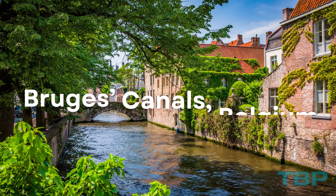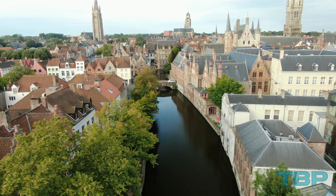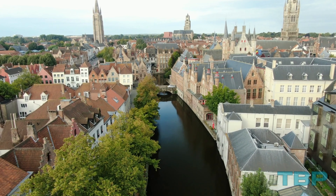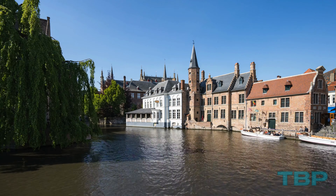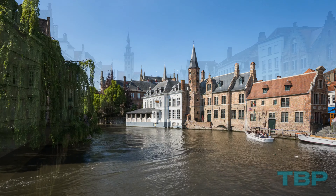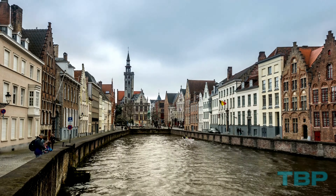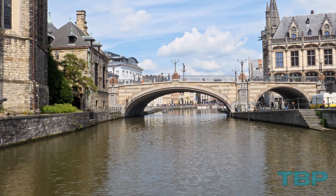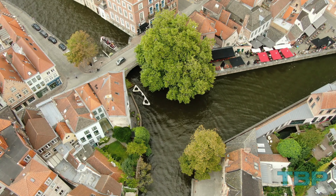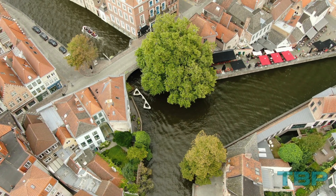Number 24: Bruges Canals, Belgium. These canals, originally dug from a river for commercial shipping, facilitated the movement of essential goods and supplies throughout the town. The inner canals of Bruges trace the old city walls and ramparts, offering a lovely area to explore either on foot or aboard one of the numerous tourist boats. Discover the charm of cruising under the arching brick bridges, gliding along small streams, and admiring the scenic riverside houses.